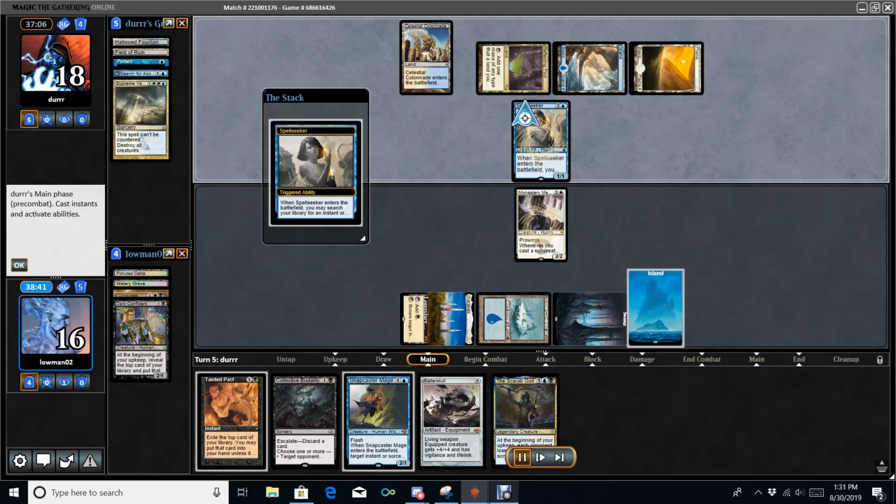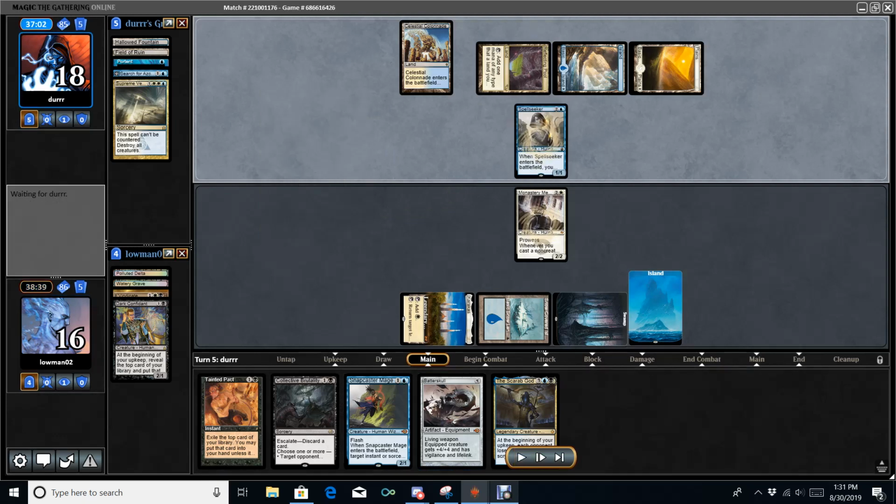He plays out a Spellseeker. It's hard to tell if he had the Seeker in hand last turn or if he drew into it this turn. I don't think he would per se play Seeker out over Supreme Verdict or Swords to Plowshares on my Bob. I think, honestly, it's probably more likely that he had the Spellseeker in hand and also had the Supreme Verdict in hand and opted to use the Supreme Verdict as an answer to the Bob because he wanted to generate more options with Spellseeker. Yeah, I think that makes the most sense.